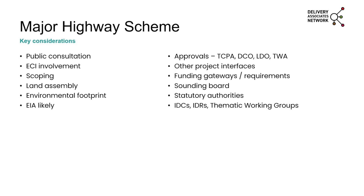And I've got early contractor involvement, which Ali's already mentioned. There might be an element of scoping, so having that conversation early with stakeholders. If it's a major scheme, you might be looking at a submission to PINS. If it's a more local scheme, you might be wanting to have a few more conversations with the internal stakeholders, with the local authority, highways authority, environmental officer, around a steer on how that would work. Land assembly. So again, is there any land take required? Are there potential discussions to happen around compulsory purchase orders? What worked on a scheme a couple of years ago, where an active travel improvement scheme took out more or less everyone's front gardens.